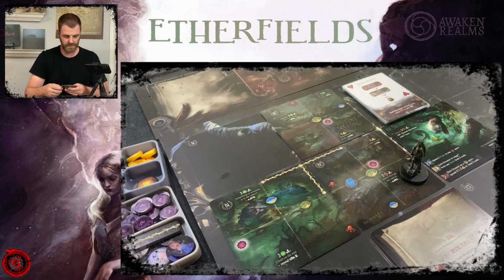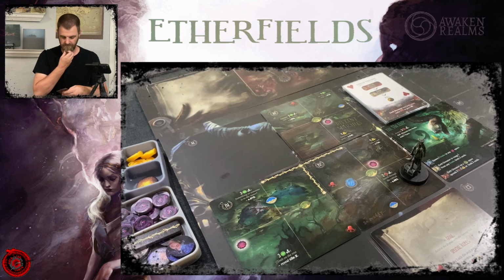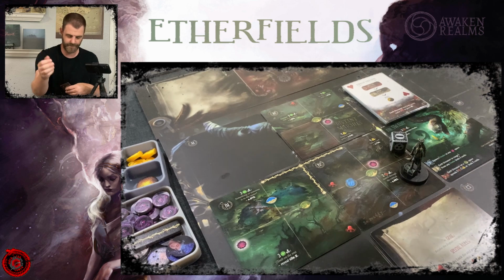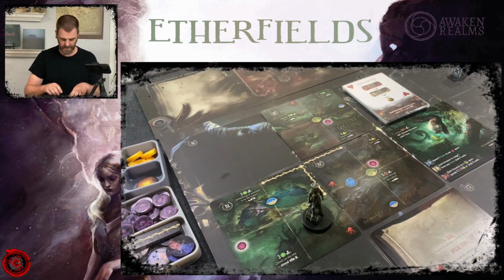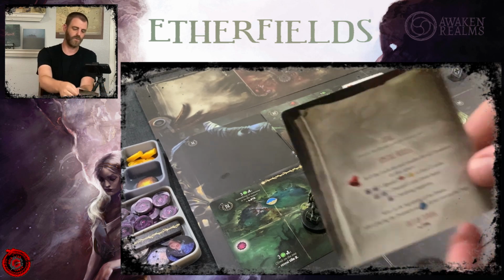So let's use Smarty and the luck die. Okay, so we just moved 2. This luck die is not my friend. So now we have to do the trap. So we roll again.